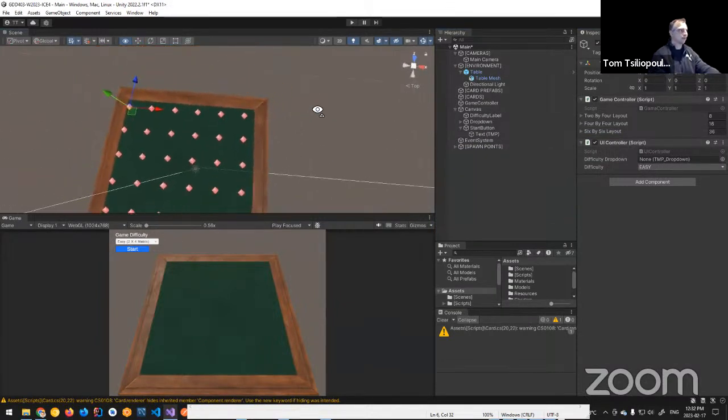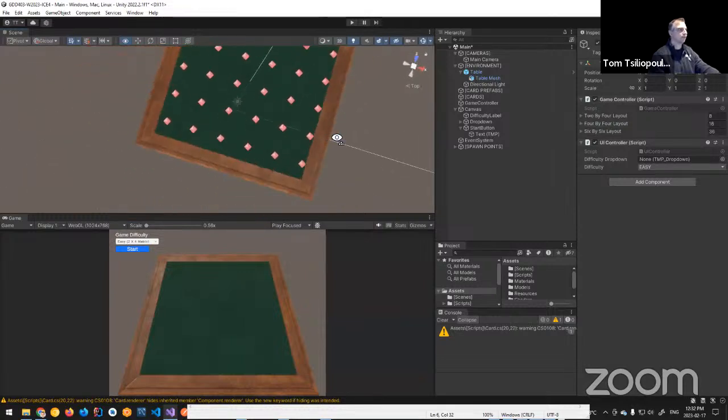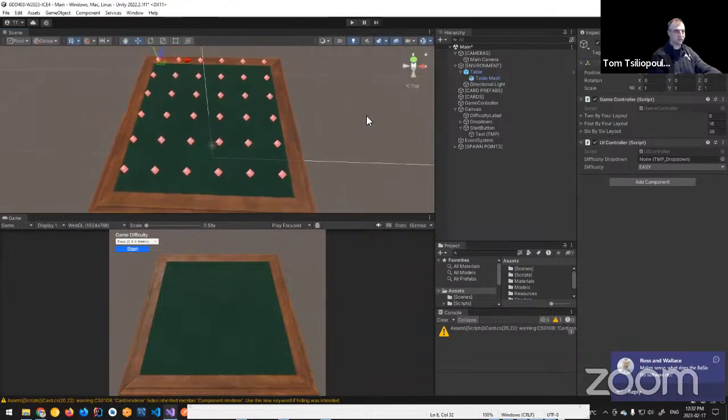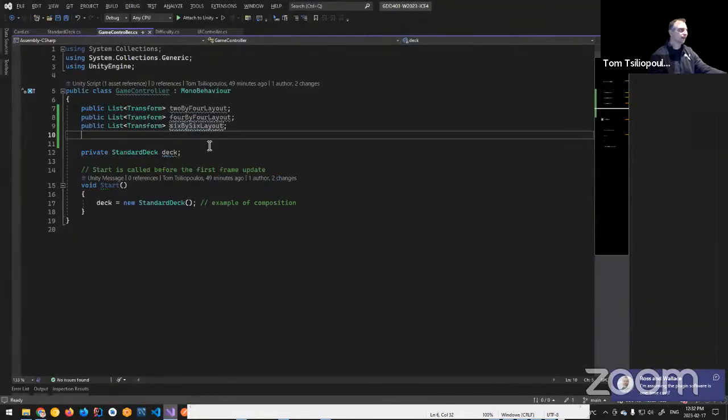And the great thing about this is now that I have those, I can make a deal function, and the deal function can basically deal them and just kind of spawn them in place, instantiate the cards, or remove the cards from the deck and put them in place inside of, depending on the layout. So let's do this. I need to have a way of popping a card off the deck, and we already have that. I know I'm going overboard, guys, overtime. So please bear with me.